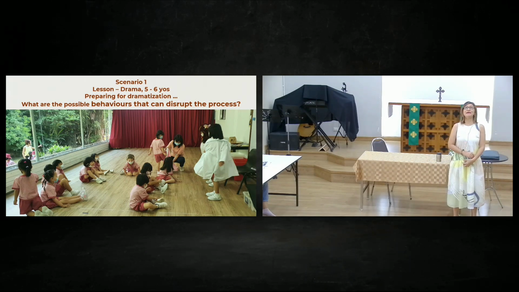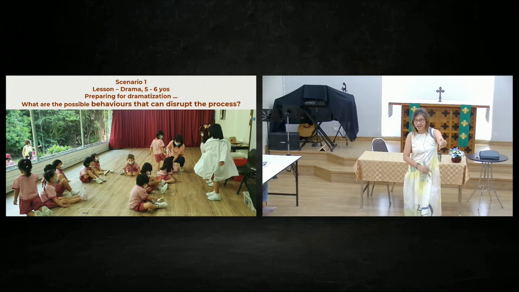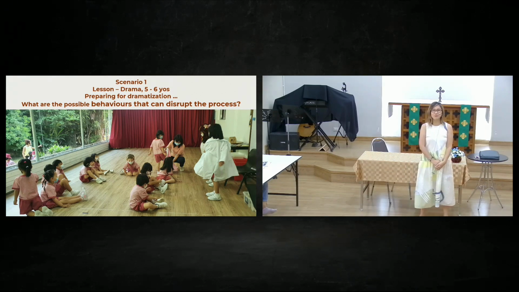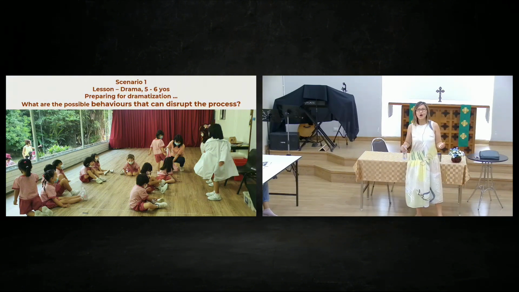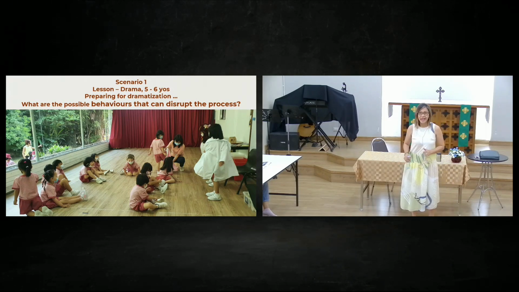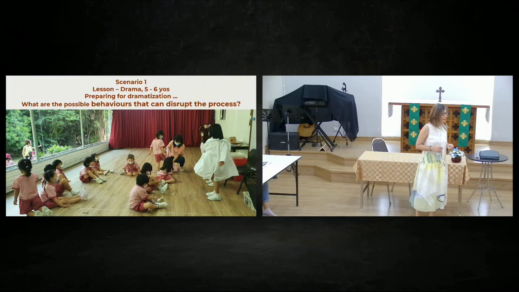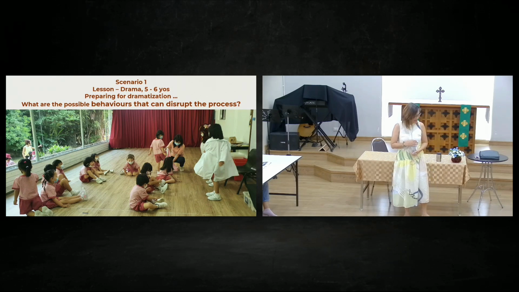What are the possible behaviors that can disrupt the process? The other class is outside. Oh yeah, the see-through, right? Okay. What could that pose to, sometimes we become the enabler. We sort of put us in a situation where children can easily behave in a way, the way they conduct is not helping me to complete the process. I need to dress the children, and I need the children to stand in a line, and I need them to deliver the lines of the characters so that they have some children as audience. So what do you think? Come, let's hear from you.